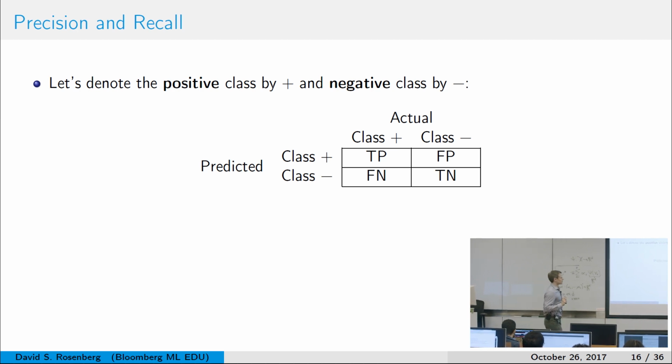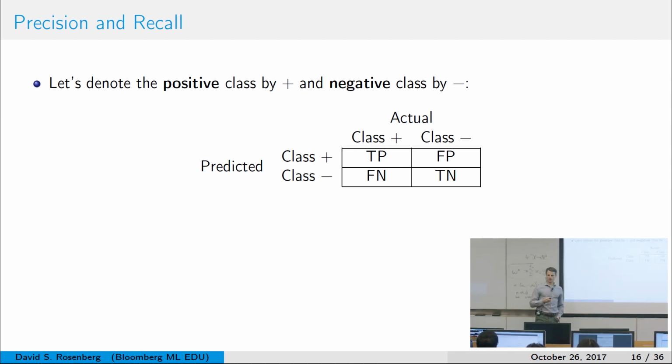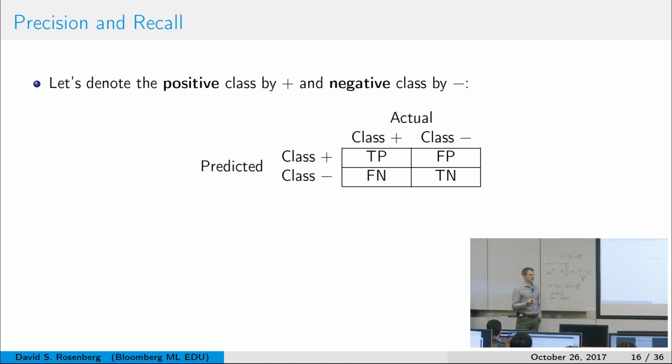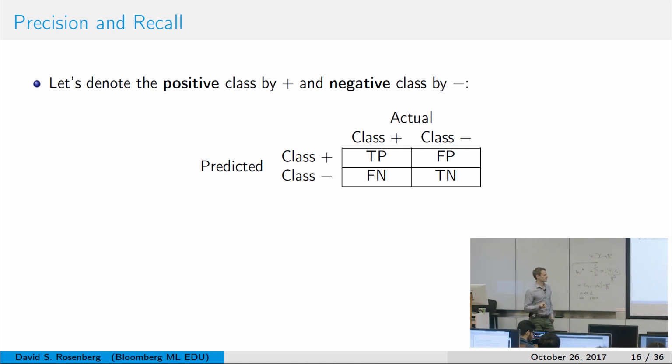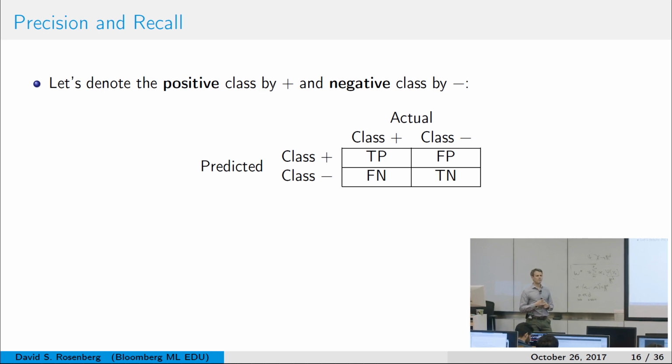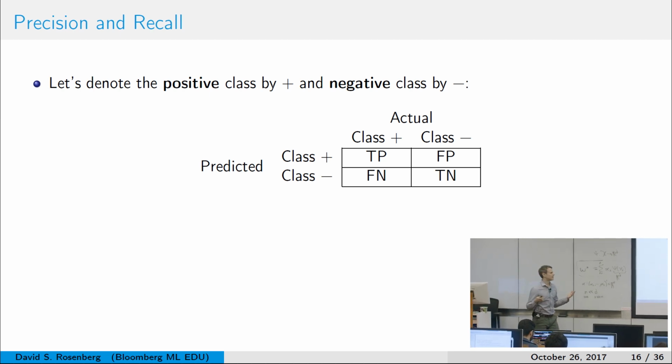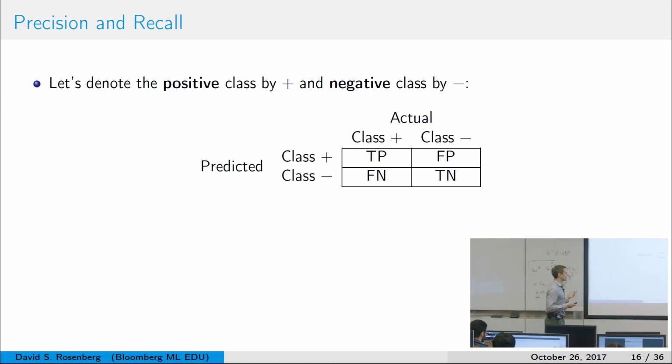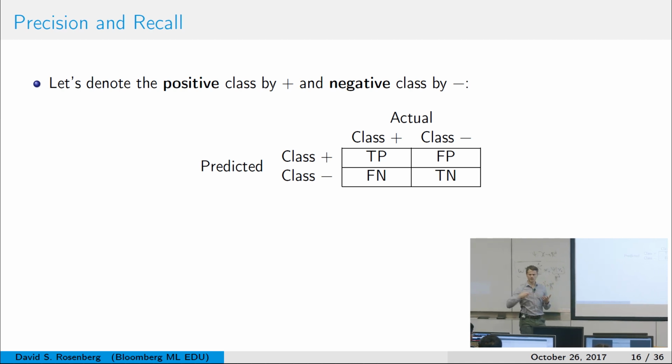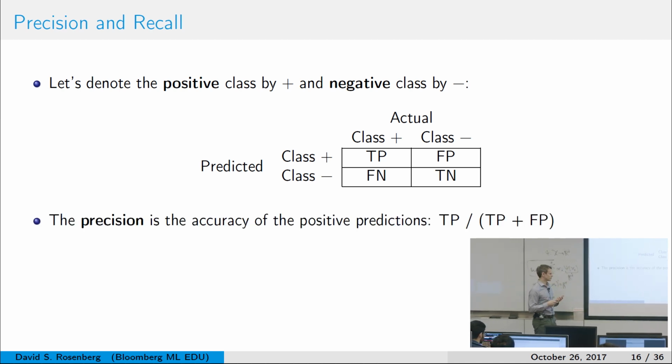So the first terms we're going to introduce are precision and recall. Have you guys heard precision and recall? Yeah, it goes around a lot. There's a lot of terms. I think we're going to talk about like 8 terms. And to remember what's what, it helps me a lot to think of the context that uses these terms. Precision and recall is used a lot in information retrieval. It's like when you're querying a database or doing a search.